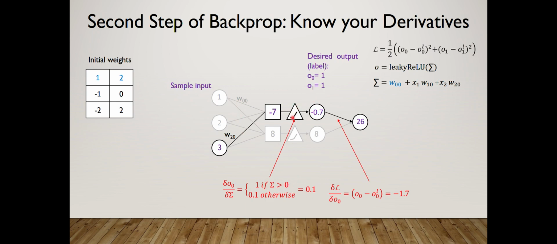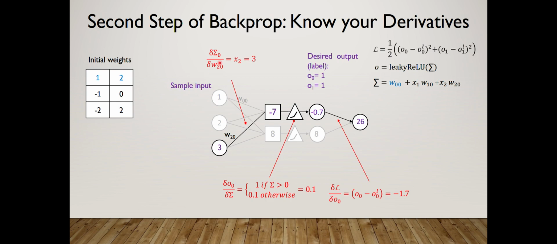Okay, so I changed the activation function. Now you can see this is the ReLU function. Before we had the step function here, and this, of course, changes these values as well for our forward pass. But it's not a problem. I already fixed that. Our error got larger now. Our activations are a little different now. Instead of 0 and 1, we have -0.7 and 8. This value also got changed. But again, the same rules still apply. Nothing else really changed except for this operation here. And now you can see that our derivative of the output over the sum of the input is some value that's not 0, which is great, which is exactly what we want.